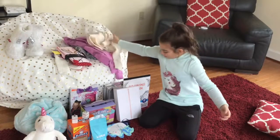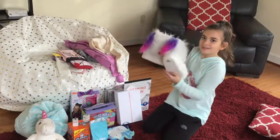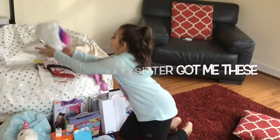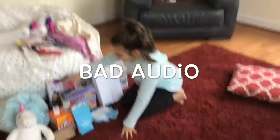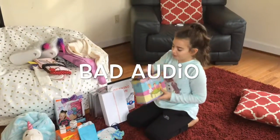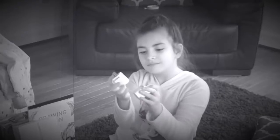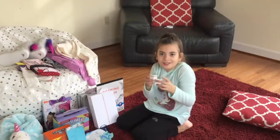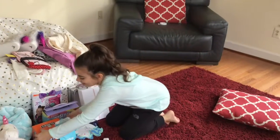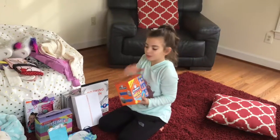So now I'm going to be moving on to the gifts that Santa gave me. Santa gave me this DIY slime kit — it comes with everything that I need. I got two boxes to plug in the charger. And then I got Homer's Mega Slime Kit — it's new and it comes with all of the new glues.